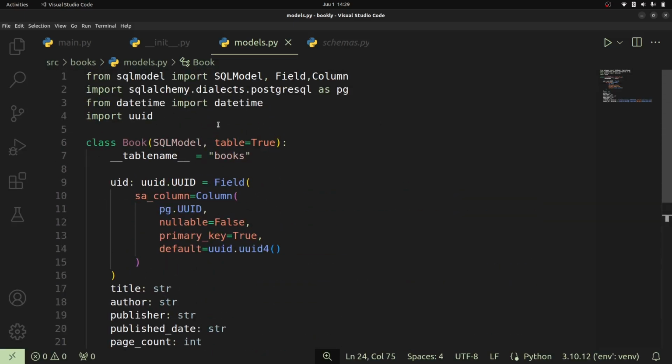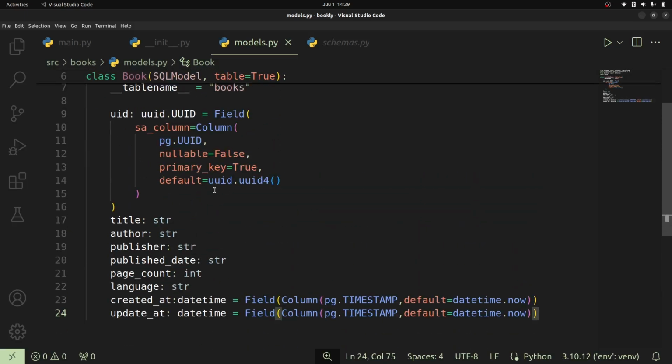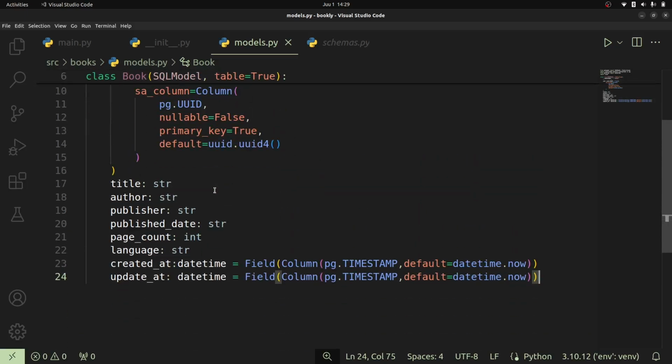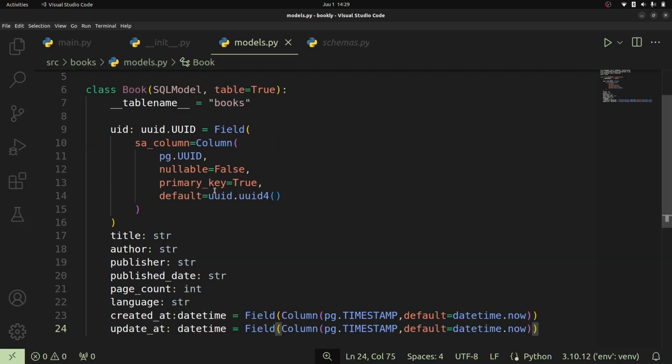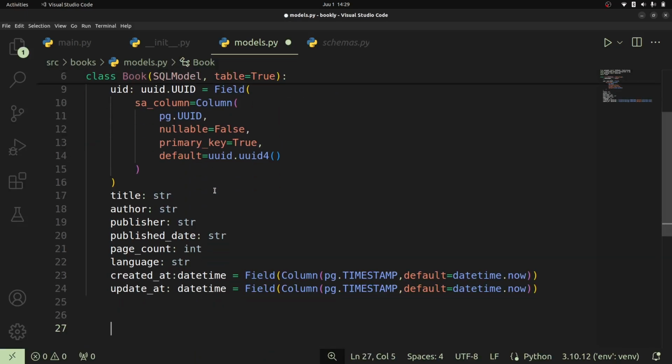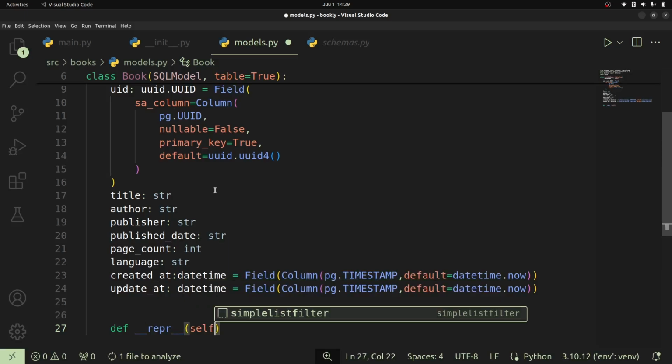So once we've been able to define this object, now we can also define a method on this class that's going to be responsible for giving us a string representation of the book object we've stored in our database. Now for us to do that, we are going to go ahead and say def, and this is going to be our dunder repr, and this shall take in self.